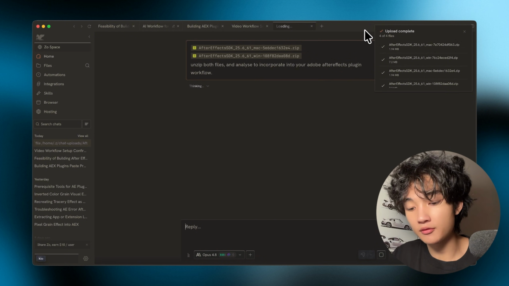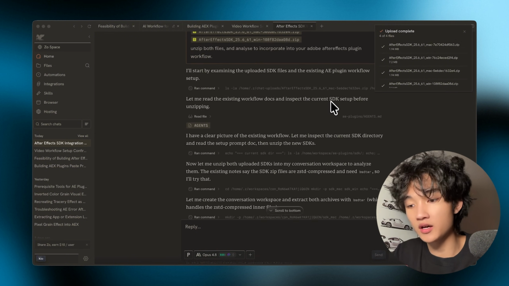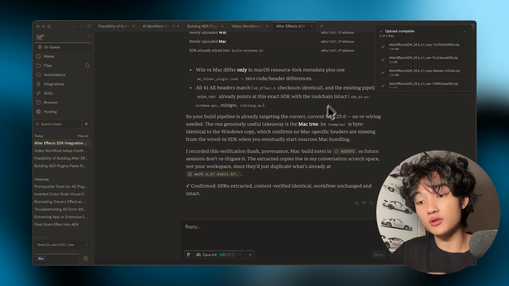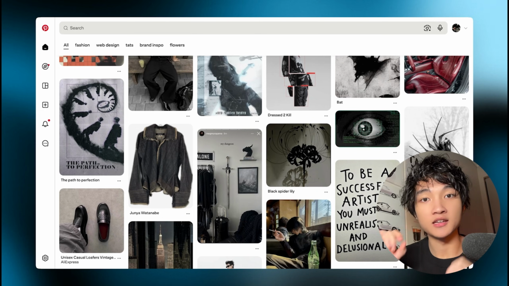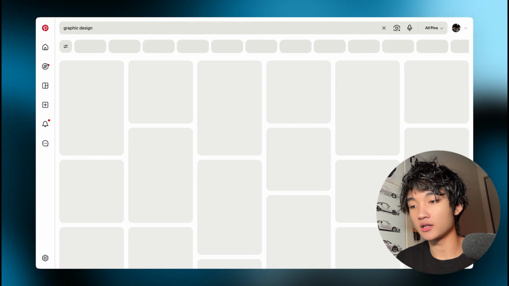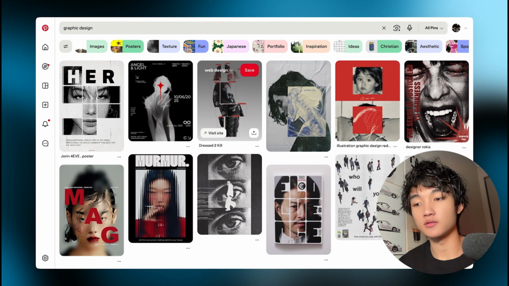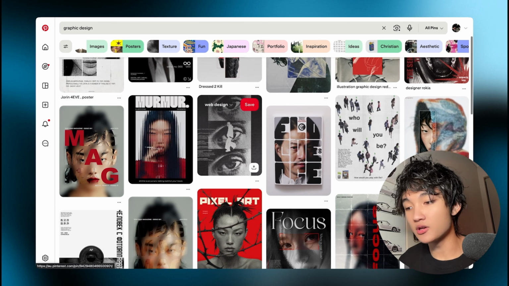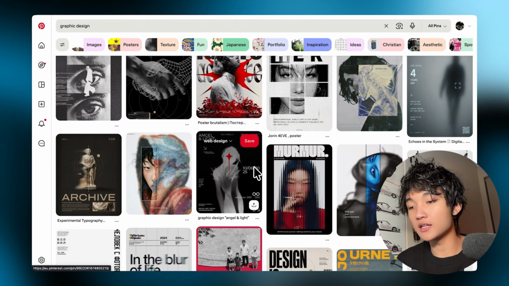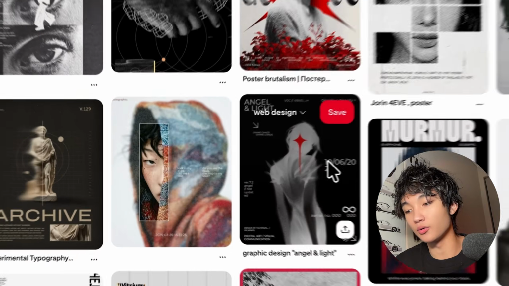And now that we've set everything up and confirmed that the whole entire thing works, we can start building out our own cool custom plugins, which means that we can build any visual effects that we want. Okay, so let's actually delve in and start building some custom plugins out. So right here, we're gonna go onto Pinterest and I'm just gonna search for graphic design examples, mostly because a lot of the effects that people do in graphic design or in graphic design posters are really great to look at as a source of inspiration for visual effects.